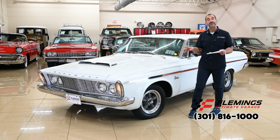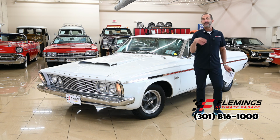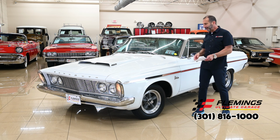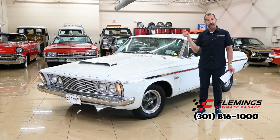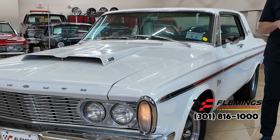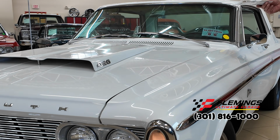It's white because you could put decals of your race teams and things like that. Maybe you want to put your company name on the side of this car. How cool would that be today, right? On a '63 Belvedere 426 Max Wedge Superstocker. That would be awesome. We could probably help you with those decals. We have a decal cutter who can probably make that. Oh my gosh, all of a sudden that was a great idea. How cool would that be?